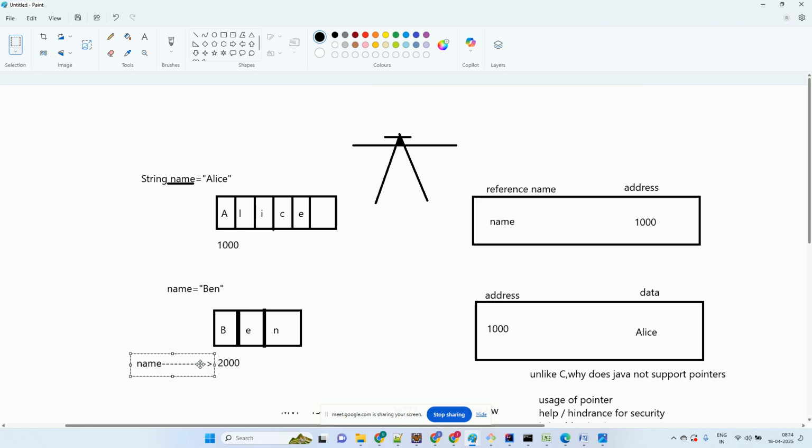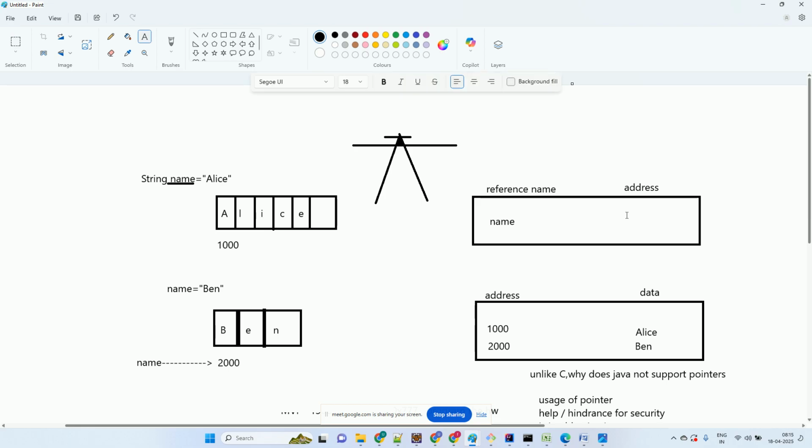Now what should happen in the memory over here? What is happening over here? So at 2000, what is there? 2000, Ben. And now where is name pointing to? 2000.